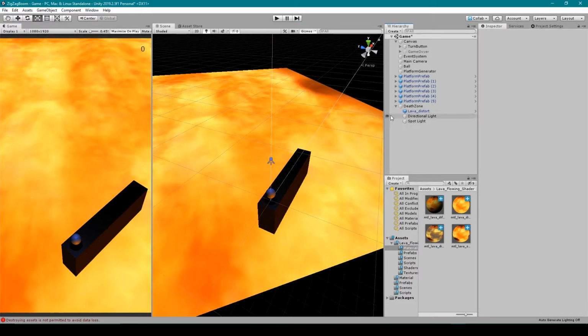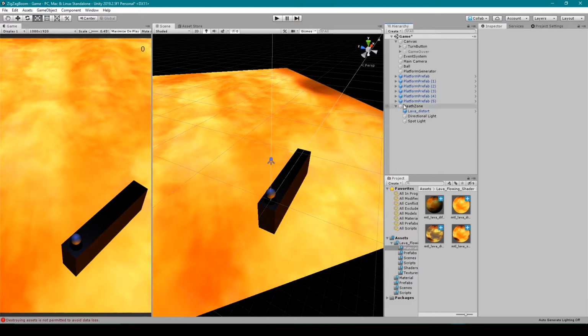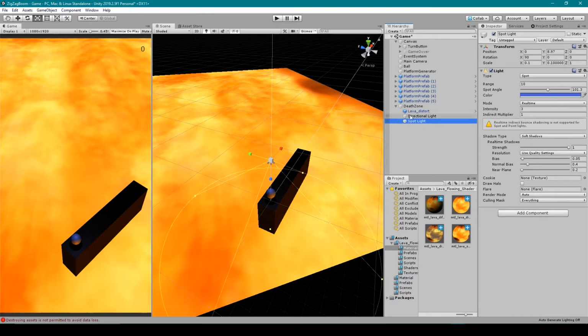All right, next up I have the lighting, which is one directional light and one spotlight. The directional light is an orange colored light, which is angled up to give the ball and the platform this orange underglow. I then have a spotlight, which is attached to our death zone, so it'll follow the ball because our death zone has the follow script attached to it. And this is a blue colored light, and it's just positioned directly above the ball, aiming down to give it more of a cool color shadow on top.